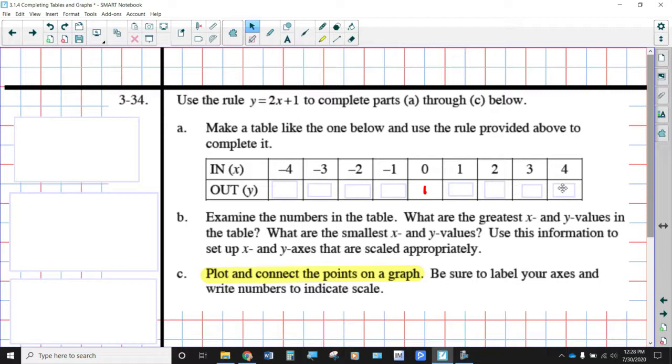And then I go and I do some of the positive, and then I look for a pattern there. See, there is going to be a pattern in your tables. If you set up your x values so that they're counting by ones like we have here, then you should see a pattern for your y values. A lot of times students make mistakes and they don't set things up in a table so it's not organized, and they just pick a bunch of random numbers for x and then try and plot those points, but then you never see the pattern. And we want this to be as easy as possible for you.